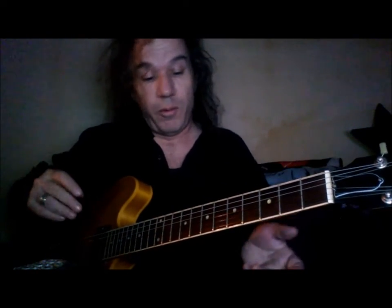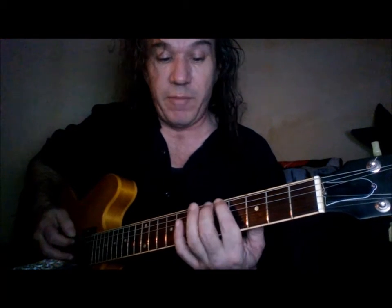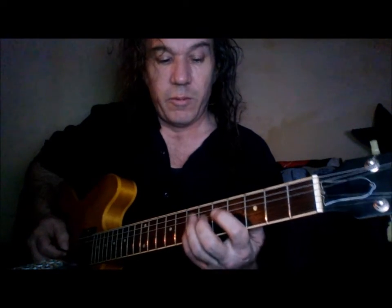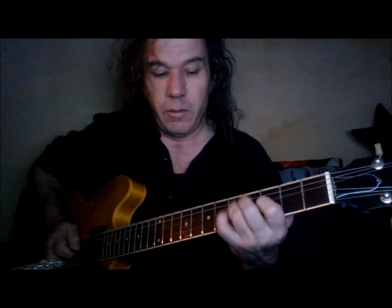So E minor over A equals Dorian. And so now you know, simple rule really, in any key. For instance, if I was in the key of G, I know that if I play the minor scale a full step up from the root, which happens to be A minor, I'll be playing G Mixolydian. And if I want to play Dorian in G, I just find the 5th note, and since we're playing blues, we all know how to find the 5, and play the minor scale there. So, simple stuff, kids.